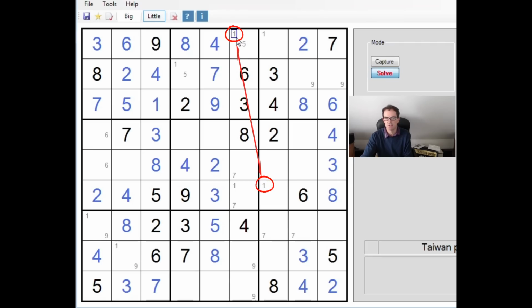If, on the other hand, and there's only one other situation, it's sort of a binary outcome, if this is not the 1, then we must have a 1 in this square. Therefore this won't be a 1, and this will be a 1. And this forms the other line in the X shape. So we get this X shape where we know that the 1s will either be this way or this way. And this matters because that means that when we look at column 6 and column 7, there cannot be any other 1s in these 2 columns.